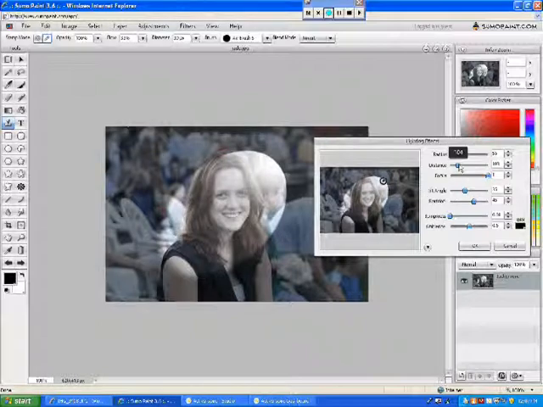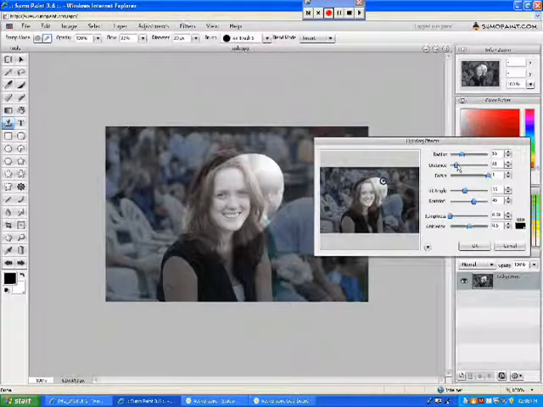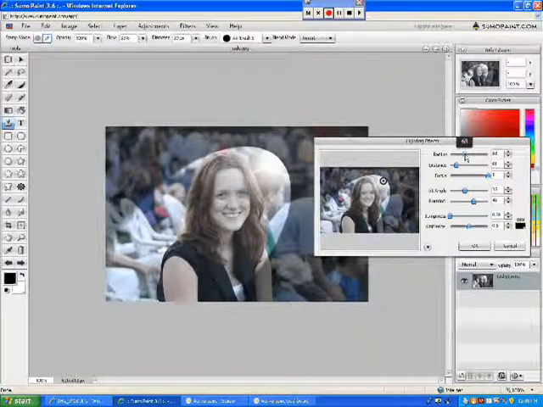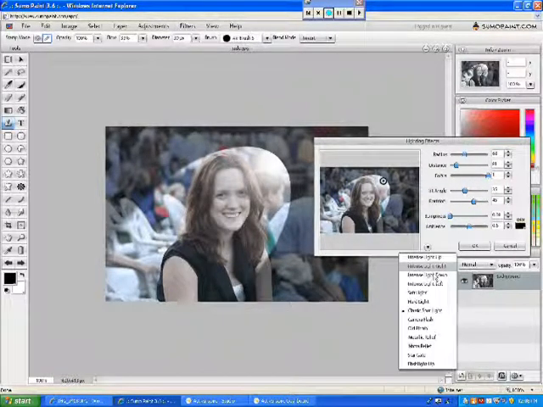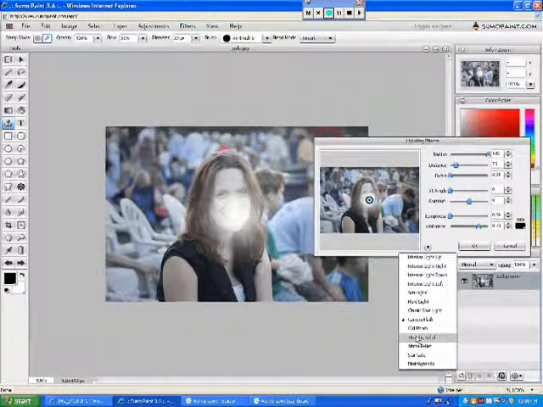Each of these can be moved, and in each instance we can go back to our adjustments here and change how that light effect looks. So as you can see, there's endless possibilities for adjusting the light in Sumopaint. So I encourage you to experiment with it and have fun with it and see what type of results you can get.